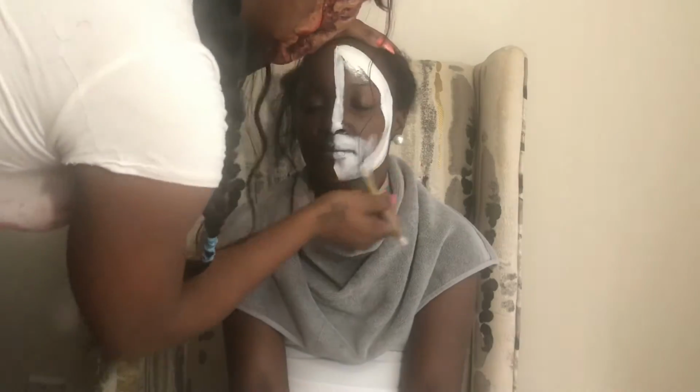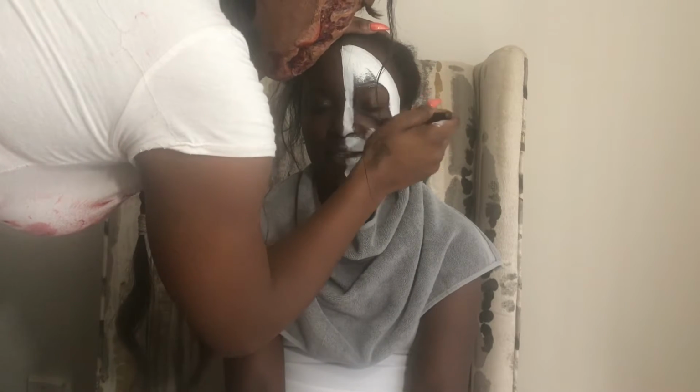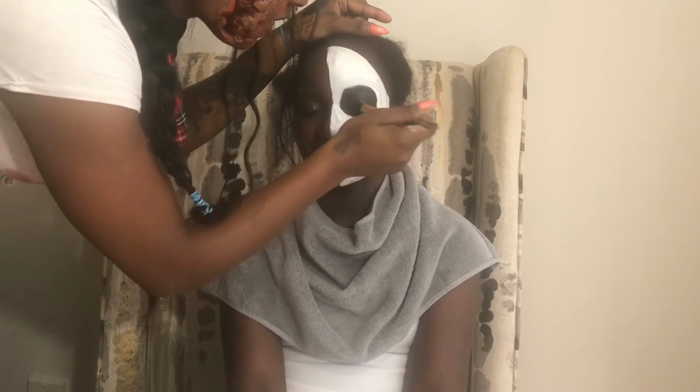So today we are doing a half skull and half beauty makeup. It's very simple. So as you see, we're just gonna start by applying the white makeup. Outline around her eyes with the black pencil. And then I'm just gonna shade in like so.